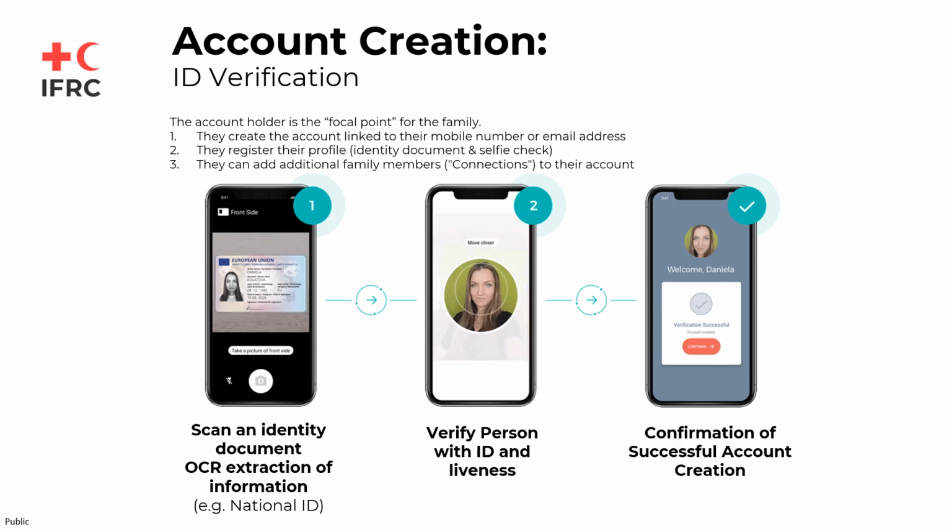And then the second part of this process is verifying that the person who is scanning the ID is the person who is in the ID, and not just a picture of a picture, for example. We do that through either passive or active liveness checks. And these steps can be repeated in a different part of the process if you want to make connections to other verified accounts, for example, to submit an application later in the process for a couple or a family.